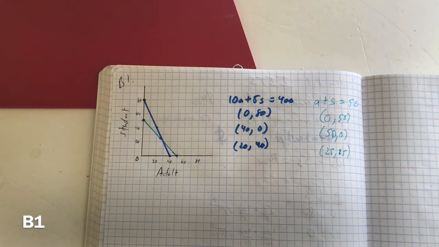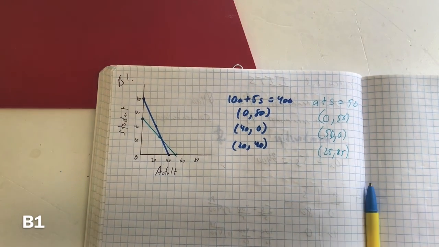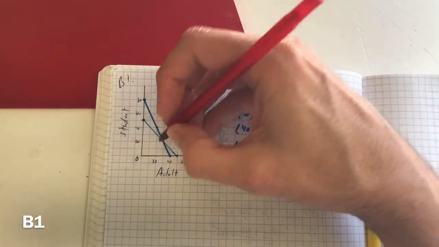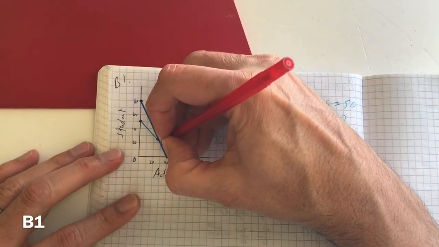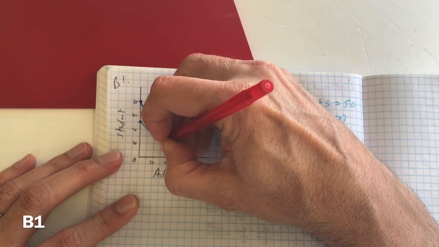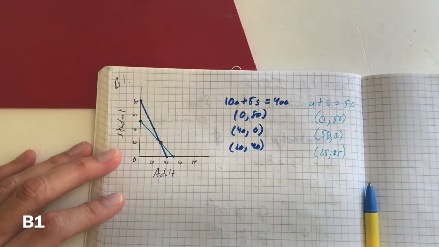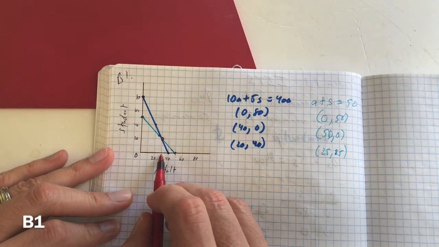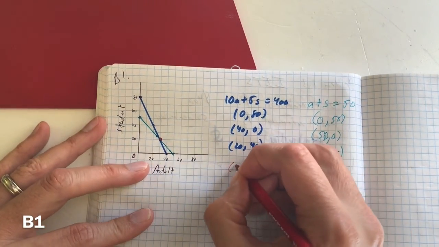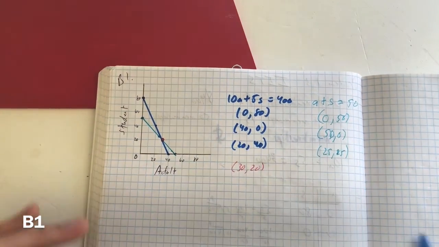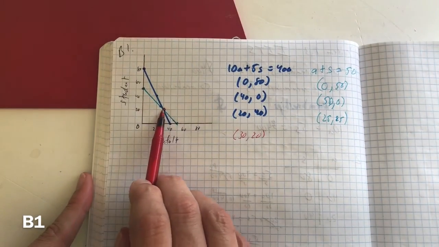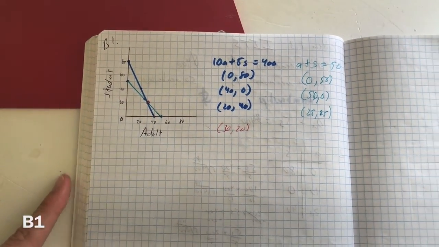But the cool part about it is you can see that right in here, we do in fact see our solution. You can see right here, this little spot right there, that's where the lines cross. And if you recall, that looks like 30 and 20. So that was the solution that we found out earlier on the previous page that would satisfy both equations. So you can see how drawing the graphs where it crosses, that's where we would get our answer as well.